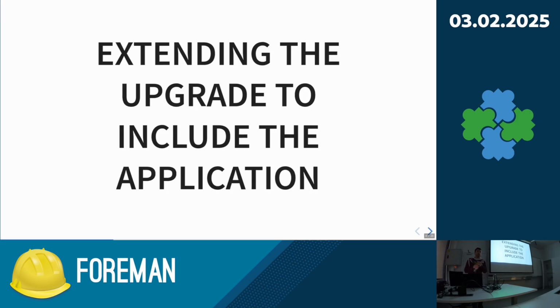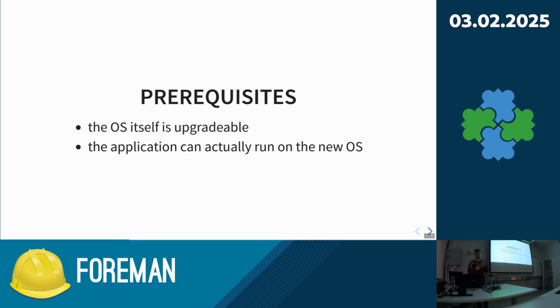And yes, Satellite is also by Red Hat, but the Red Hat base OS team, they don't care. They don't have the capacity even to care for Satellite upgrades. So we have to do it ourselves. But obviously, before going to the upgrade part of the thing, we need to cover prerequisites. Sounds obvious, but we need the OS to be actually upgradable, right? If there is no upgrade path from 8 to 9 for the OS, our application cannot be upgraded in place. We can still do a redeployment, but that comes with different problems.